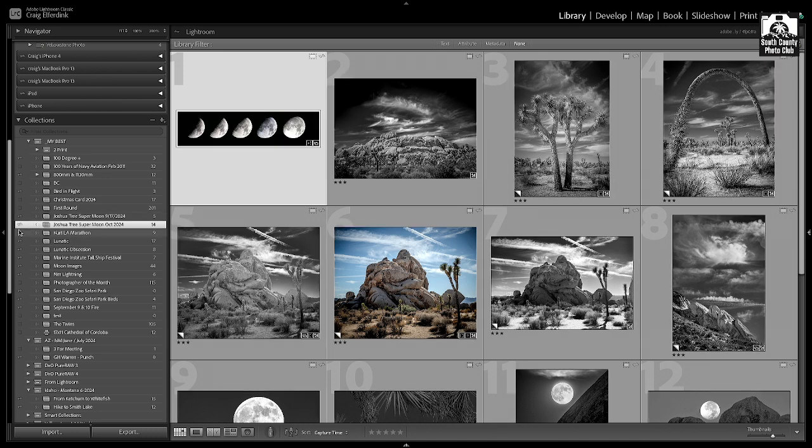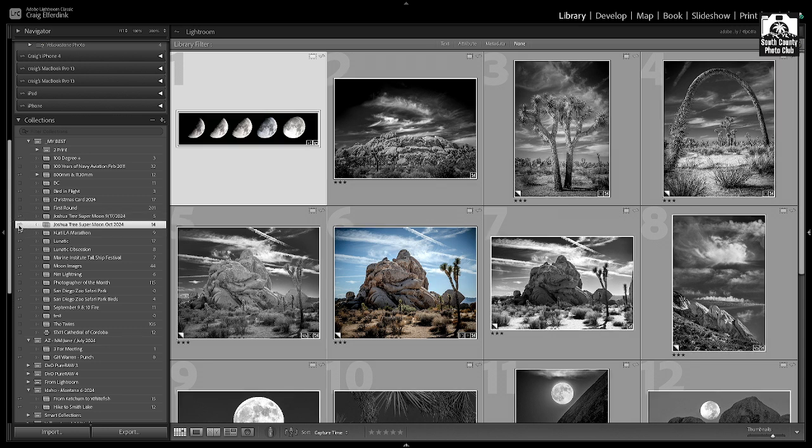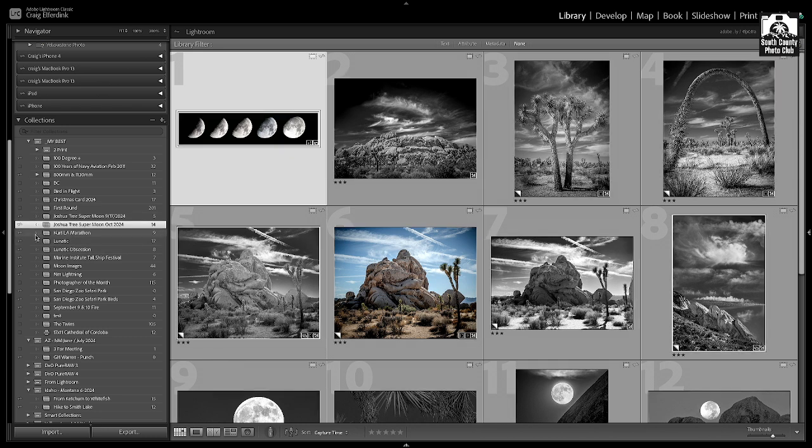Now again, I want to emphasize, see how we have on the left-hand side that little arrow pointing two ways right over here. You have to click on that to upload it. The other side of that is, because you're working in Lightroom, you can access this portfolio and edit them on your laptop or your phone or your iPad or tablet, whatever. So this is the way you're sharing it between Classic and your other portable devices.